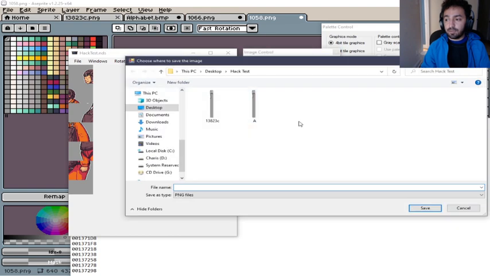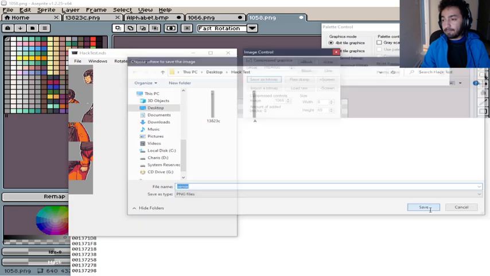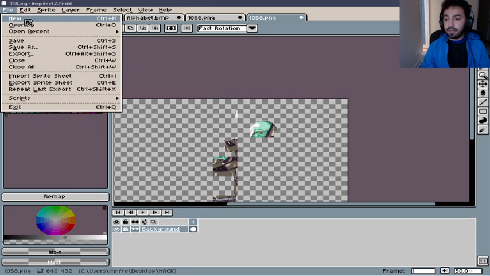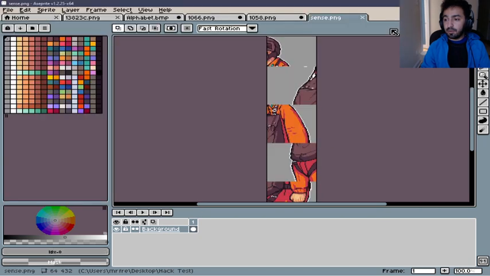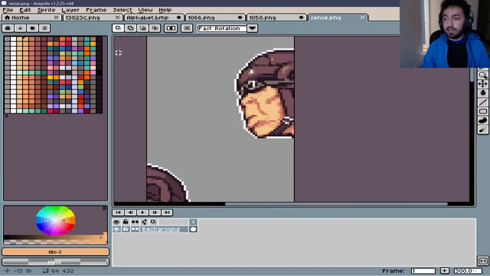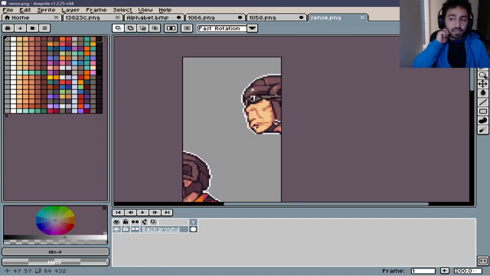So if I save it as bitmap, save it in hack test, it says colored sense, bam, and then if I open up him, the palette is right here, and now I can edit him. The way you want to remember it though is Sensei's palettes are kind of spread out like this. If you're going to work on his regular skin, just work on that. You know what I mean? And then you could work on the next sections little by little.